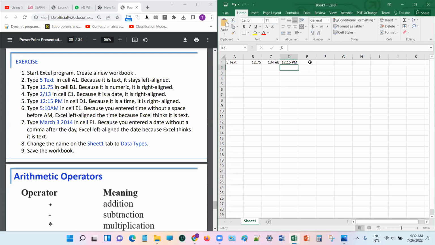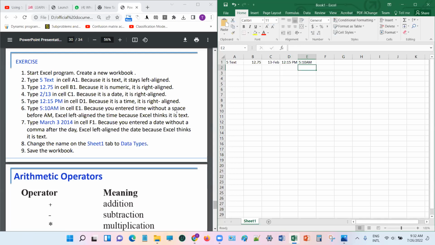5:10 a.m. without a space. This time I'm not going to put a space, then I'm going to press enter. What happens?